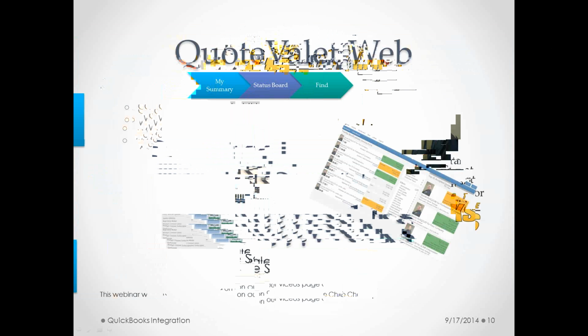You also have your finds, so you can locate your documents inside QuoteValet. So if you want to look for a specific one, you can do that. Your inbox, which is going to be similar to the QuoteValet inbox or the QuoteValet dashboard in QuoteWorks. And then we also have our peer reviews and approvals that can be done via QuoteValet Web as well. So if you have QuoteValet, or if you're looking at QuoteValet Web, this functionality is already included at no additional charge. It's just part of your subscription. If you want a trial of QuoteValet, just let us know. We can set you up with a free trial as well.